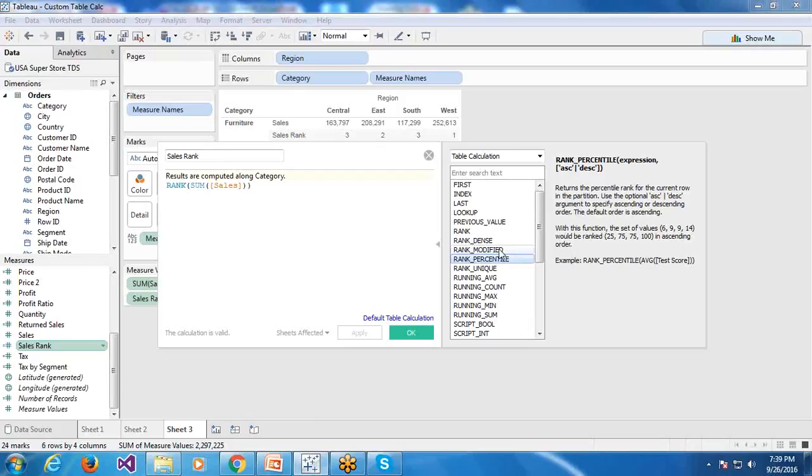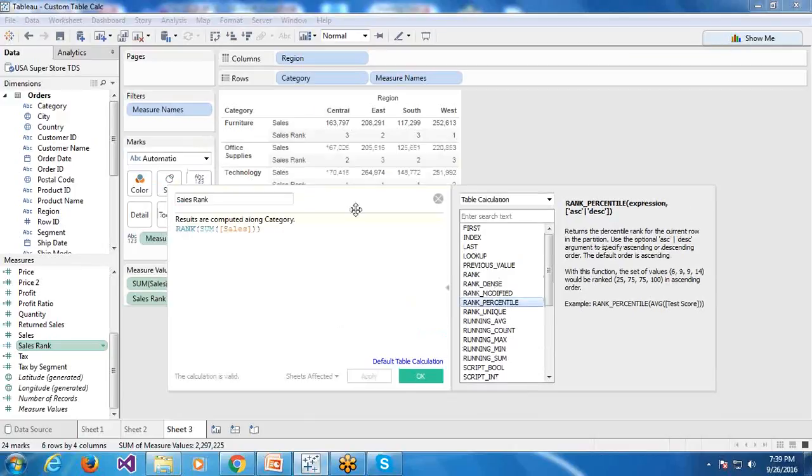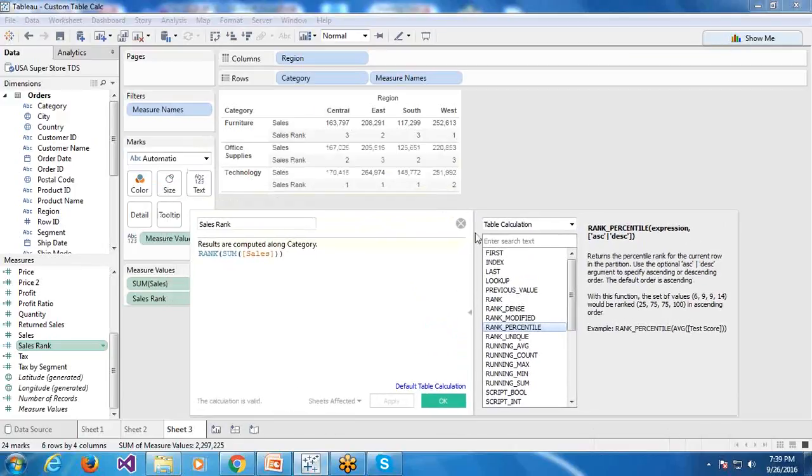It confused me actually. I have to try it and see. Just now it gave a bug. What is your confusion? When you say category, is it computing from top to down on every furniture, or is it computing across, like only furniture, furniture, furniture? When I say category, it is ranking categories. When I say region, it is ranking regions. That's how you can understand.